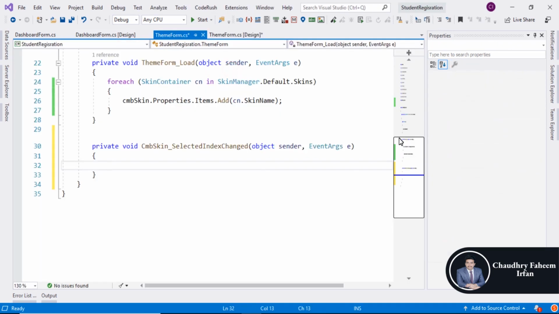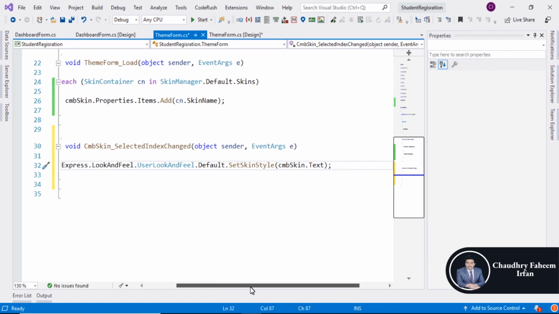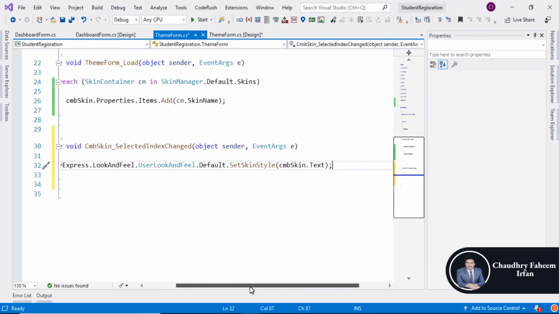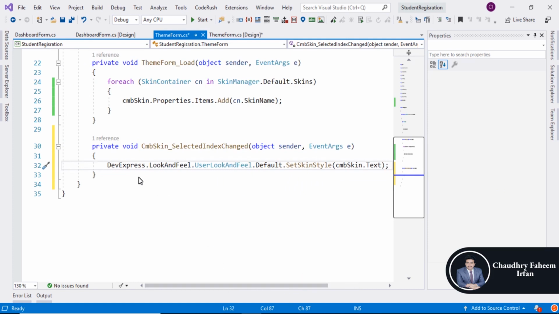So double click here, selected index changed, and add this statement Devexpress look and feel. You know what look and feel is from our previous lecture. I'll tell you about that. And default set skin style, and we are going to call these functions. These are the default predefined functions to set the theme.